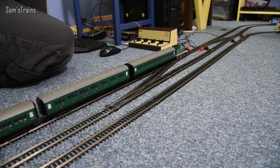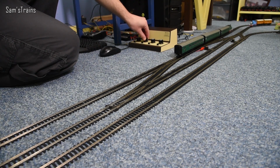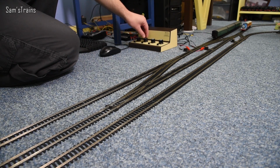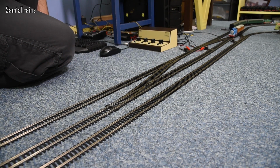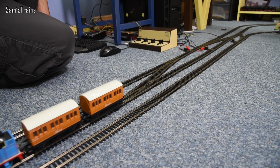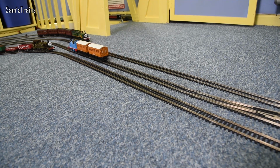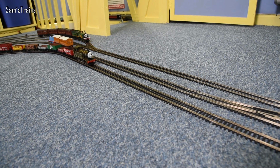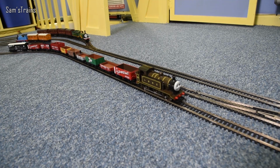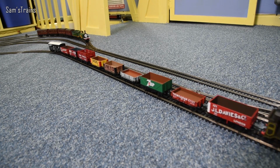Since my LBSC Thomas hasn't got Annie and Clarabelle, I thought I would let the Blue Thomas handle those. This is the Blue Bachmann Thomas. Maybe I should try the Bachmann Annie and Clarabelle. I expect they'll set me back about £900 or something. But no, I've only got the Thomas ones at the moment, so those are the ones I'm running. And then on the inside line, I thought I would show off my other LBSC Thomas. This is Hornby's version. Well, I say it's Hornby's version, it isn't really. I just took a Hornby E2 and put a Thomas face on it, but that's kind of what it looks like in the brown, of course, with a bit of a good strain. And with that, let's catch up with the Bachmann Thomas.